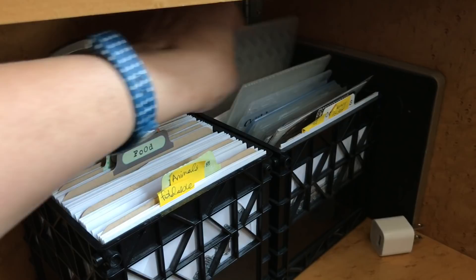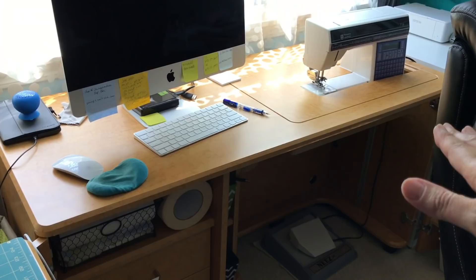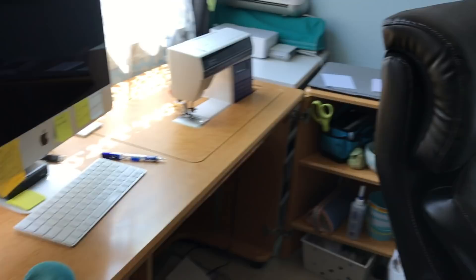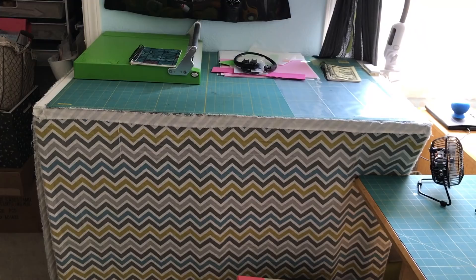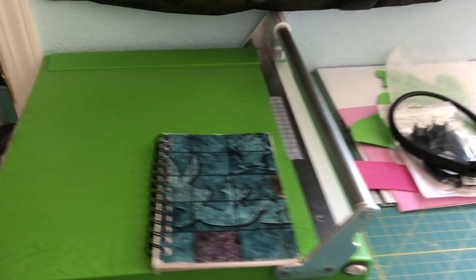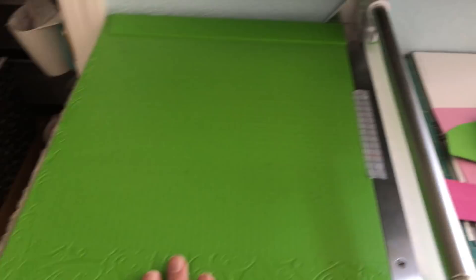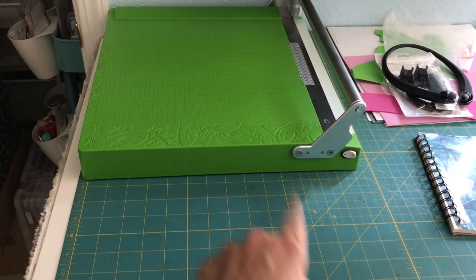Then there's my Evolution die-cutting machine. Going past my sewing desk, when I sit there and I'm sewing I can turn and do some quick cuts or turn the other way and iron — that's when I do paper piecing designs. This is my cutting station; it's counter height and has a cutting board, all my quilting rulers, rotary cutter, and scissors. I also have my Cutter Pillar Pro on top, which works out really well. Sometimes I'm in the middle of both a sewing and a scrapbooking project at the same time, but that'll change in my new room.